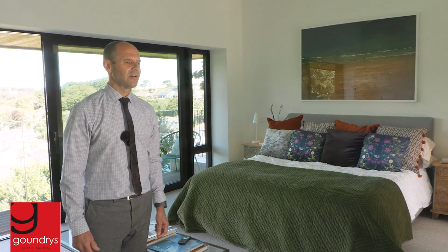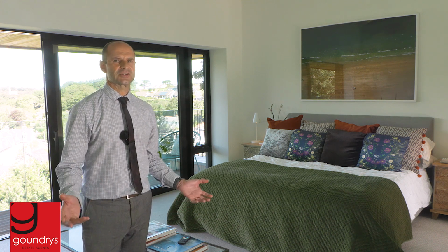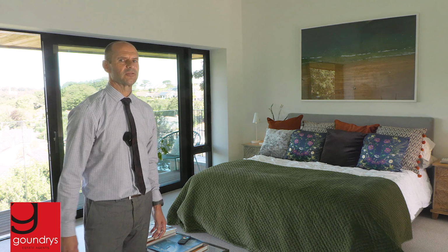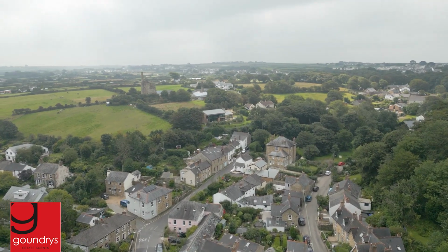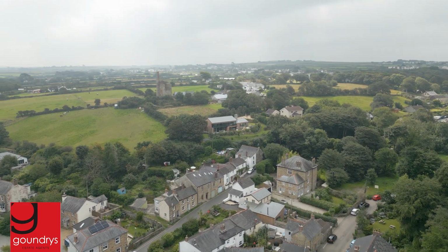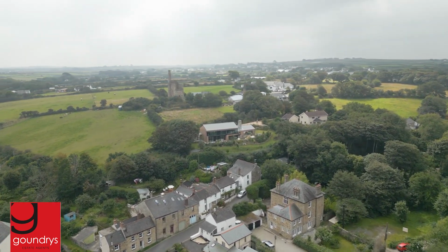Kew House has got 5 wonderful bedrooms, two on the ground floor with a Jack and Jill bathroom, and here we are in the master bedroom suite upstairs. There's a lovely dressing area off to the left, behind which is a superb ensuite. What I also love about the upstairs is the flow from the bedrooms out onto the balcony. You get this wonderful view across the village, a much greener view than everybody anticipates, and in the distance you see the real mining heritage.